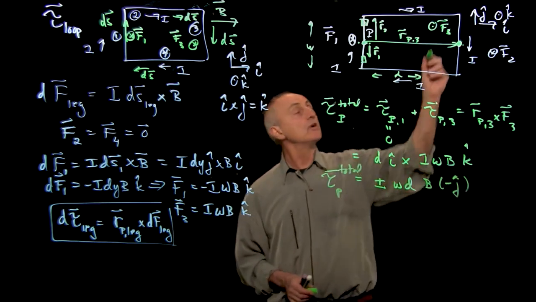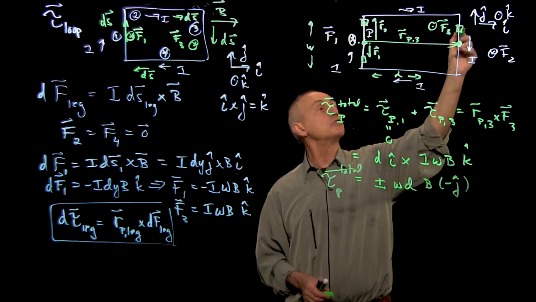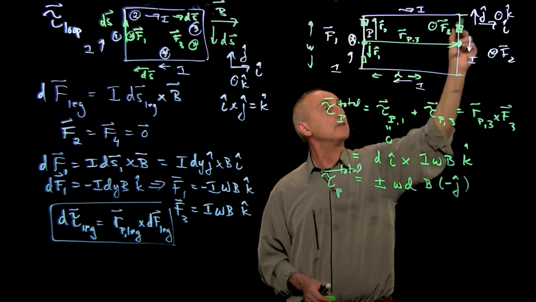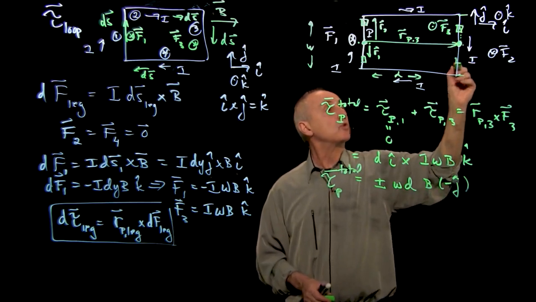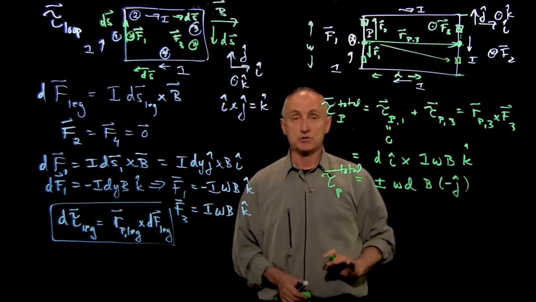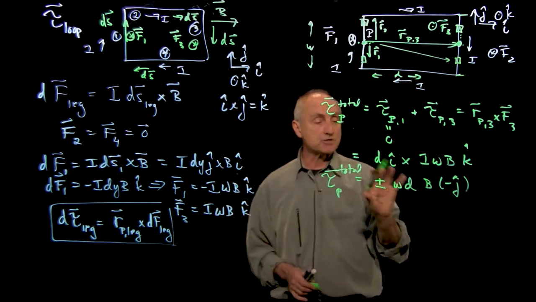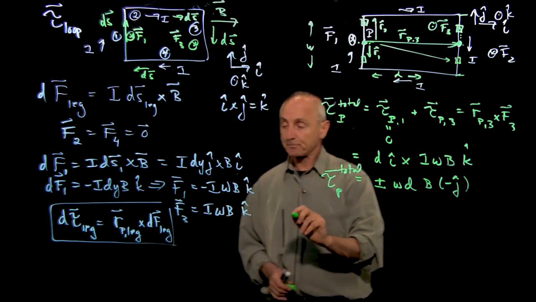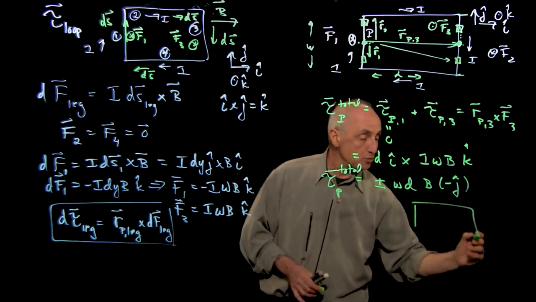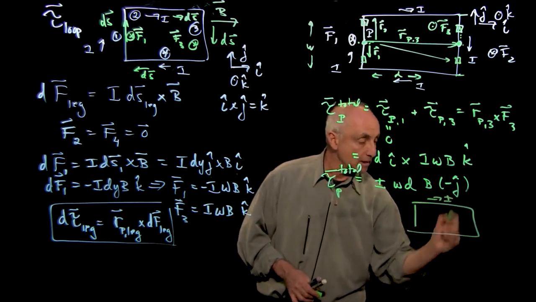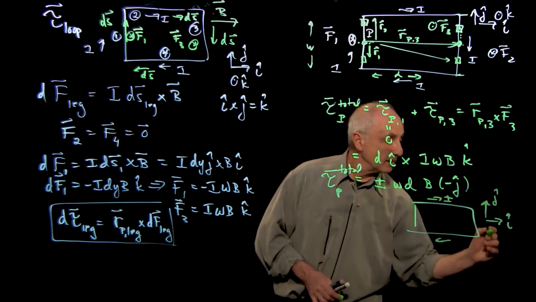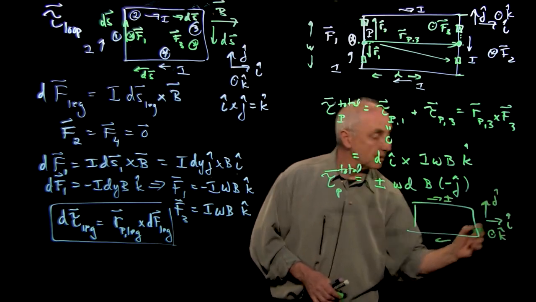As an exercise, you can calculate what would happen if you just took a little element and integrated from one side to the other to get the torque on all of these little pieces. You'll get the same result. Now, let's think about our loop again. And this is where the magnetic dipole comes in. Our loop has a current like this. We had i hat, j hat, and k hat.